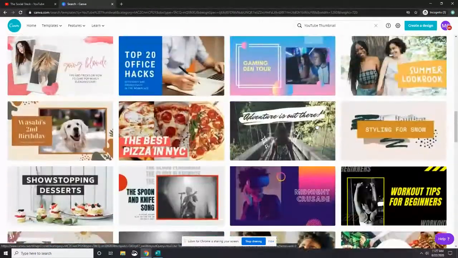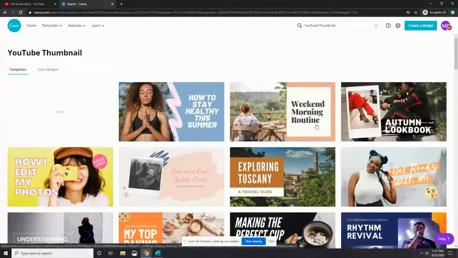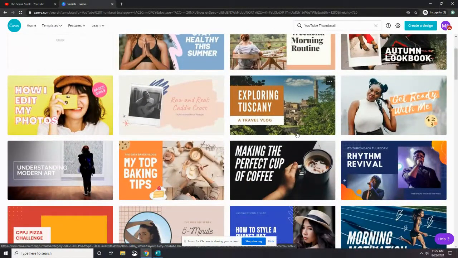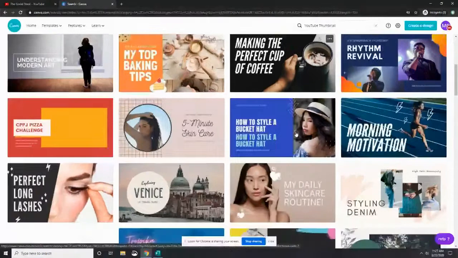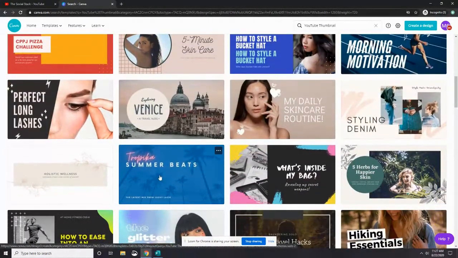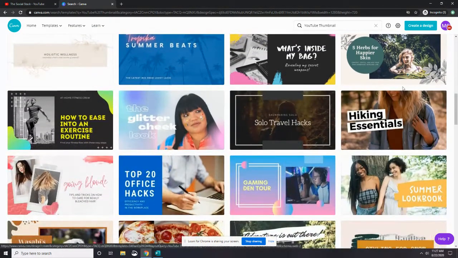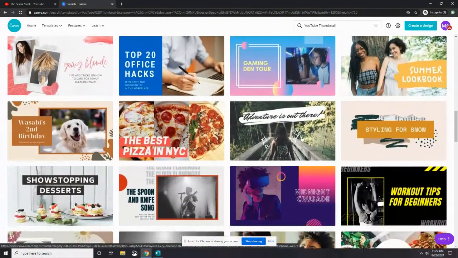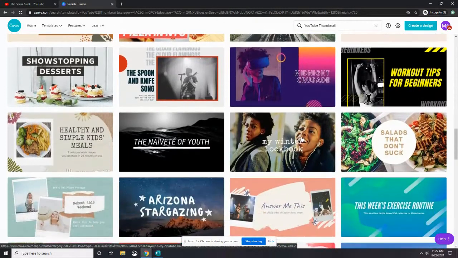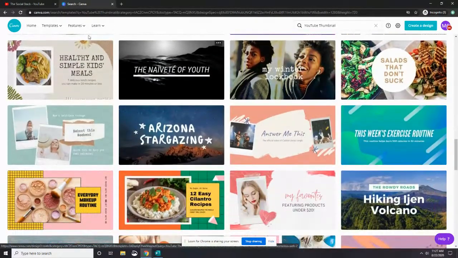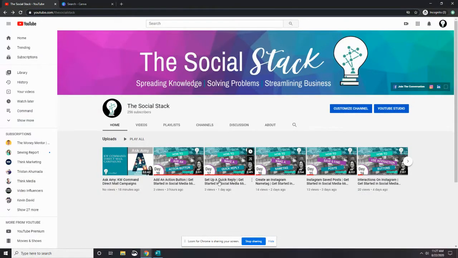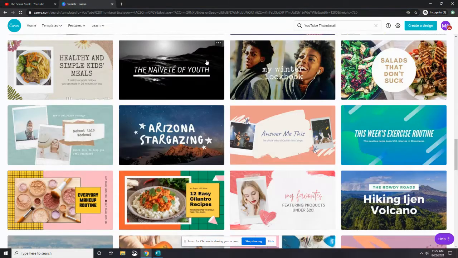So number one, you want to make sure that your thumbnail is clear and not cluttered. So you want to make sure there's not too much going on. You don't want it to be too distracting. You can see that even when there's a full picture in the background, how it's faded into the background here with the palm trees. We've got one person as our subject in here with a few words. So you can see that they're all pretty simple because they are going to be small like this. So you don't want it to be too hard to see what's going on. So keep it clear and not cluttered.